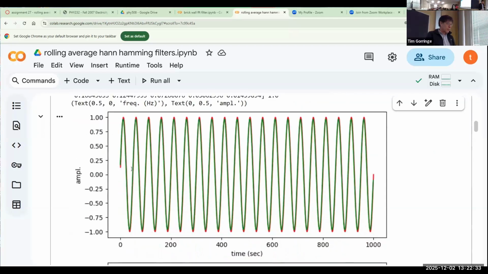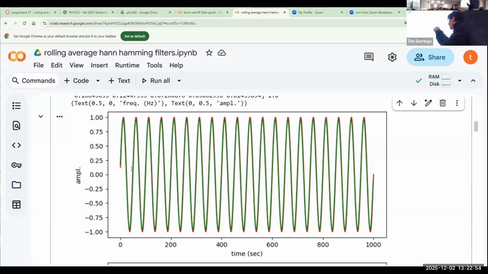And we'll go down and look at the two plots again. This is the plot in the time domain, in red the input signal, and green the output signal. You see again that the signal is basically transmitted through the filter.